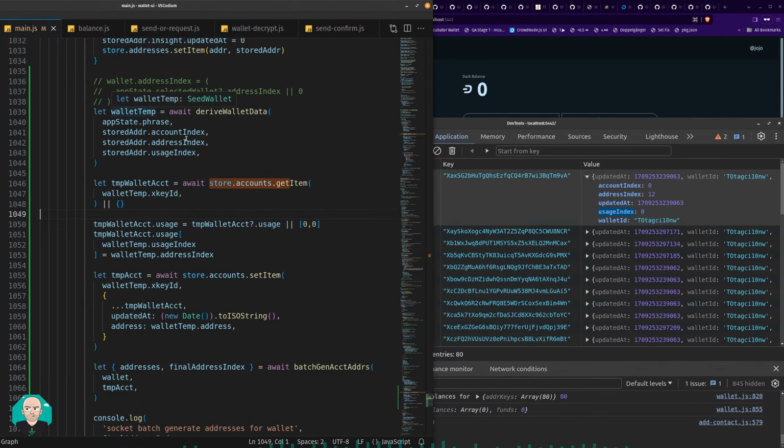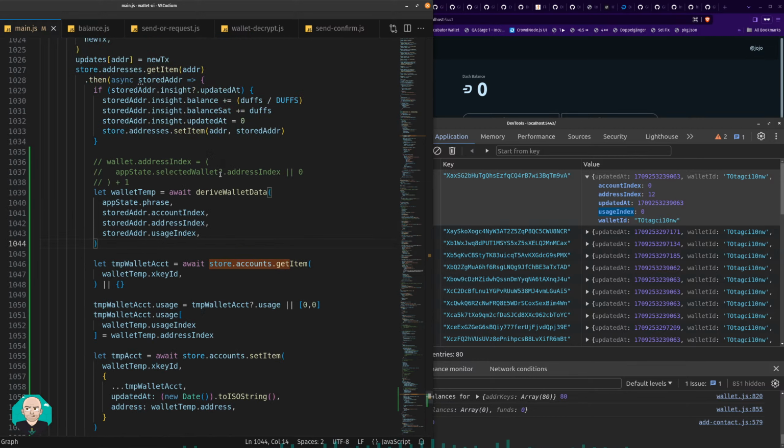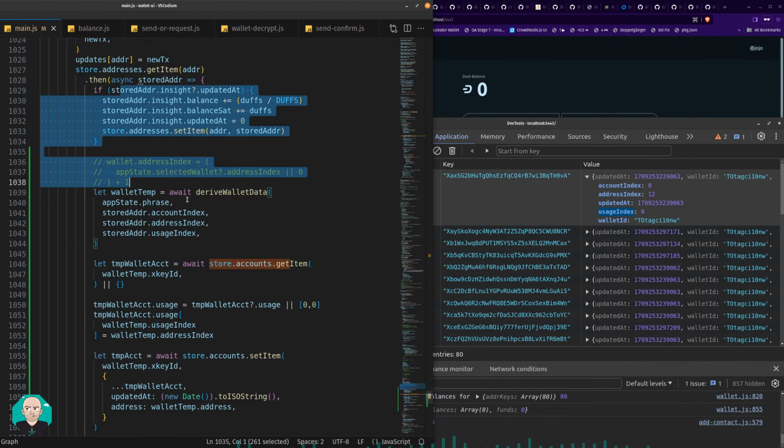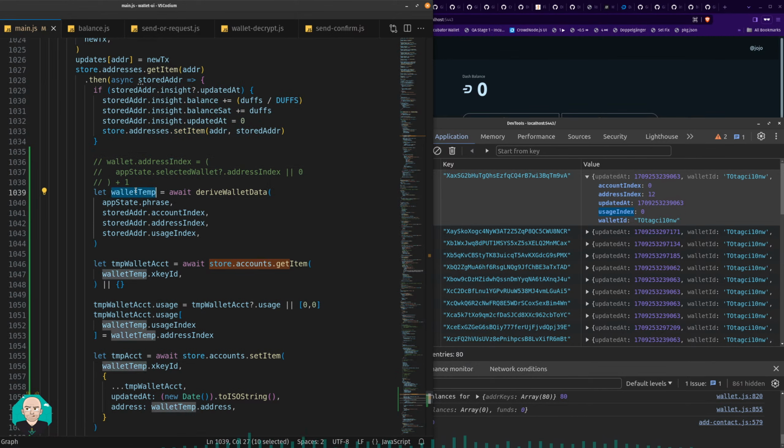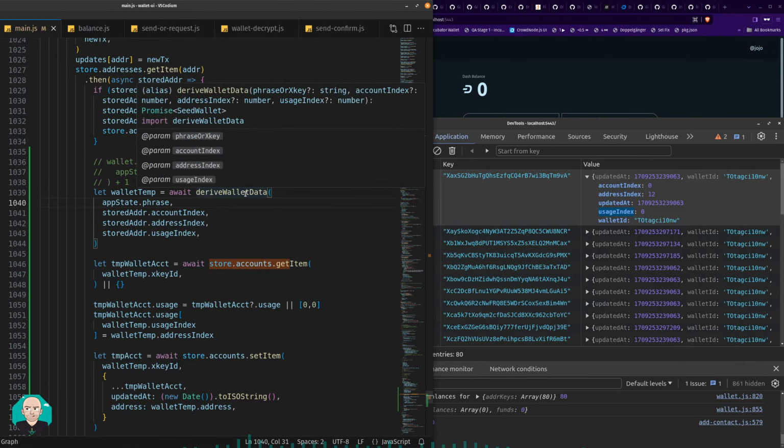So what we do is we generate, or we derive the wallet data.